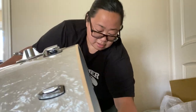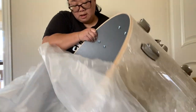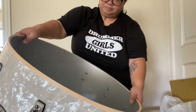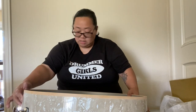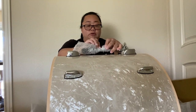Oh, gas cap. Look at this. Oh, whoa. Okay, here, I'll turn it this way. Look at that gas cap. That gas cap design there, that's iconic. Look at this thing. It is beautiful. All right. And the only thing that's left in the box is another hoop, the other bass hoop.